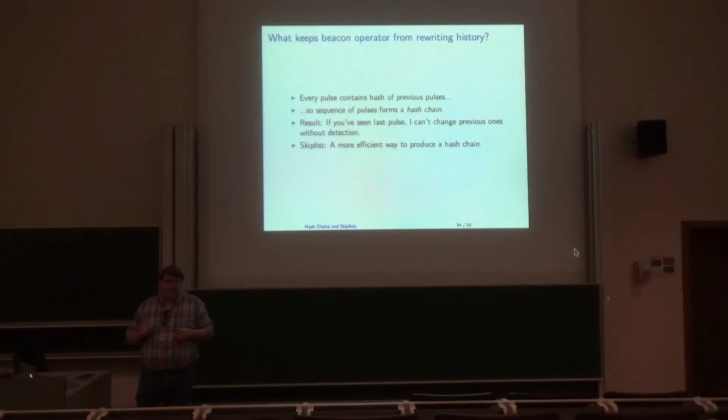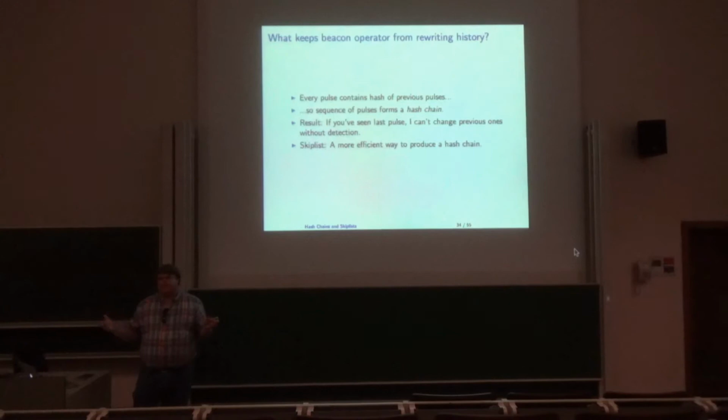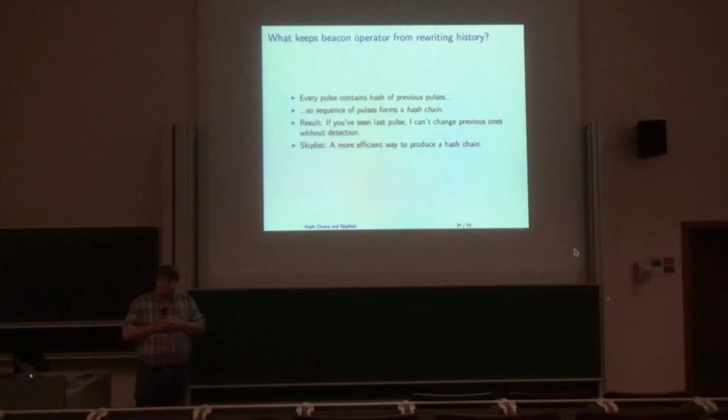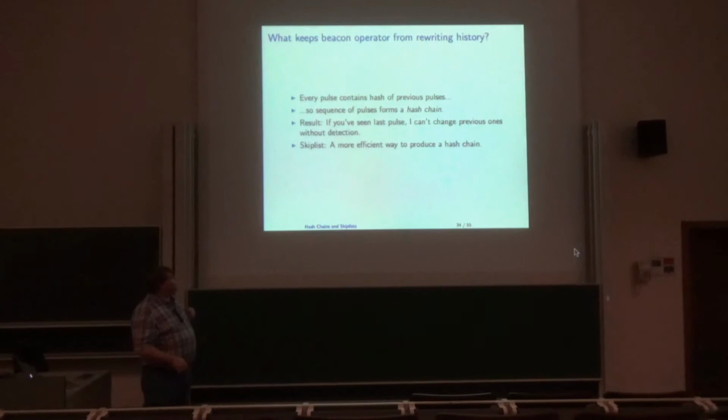And the question you might ask is, maybe I'm looking at the beacon pulse from December 1st, and I want to verify something somebody else did. Somebody used it for a drug trial, for randomizing their patients. I would like to verify that I've got the right pulse and that the beacon operator couldn't have changed the pulse later on to change the results. So I'm going to look up this pulse and verify that it's the right value, and I want to know that it couldn't have been changed. The answer for why this can't be changed comes down to a data structure called a hash chain. And then this other thing that we're doing, we're calling it a skip list. It's related to the computer science idea of a skip list, but it's not quite identical. And I'm going to show you both of these.